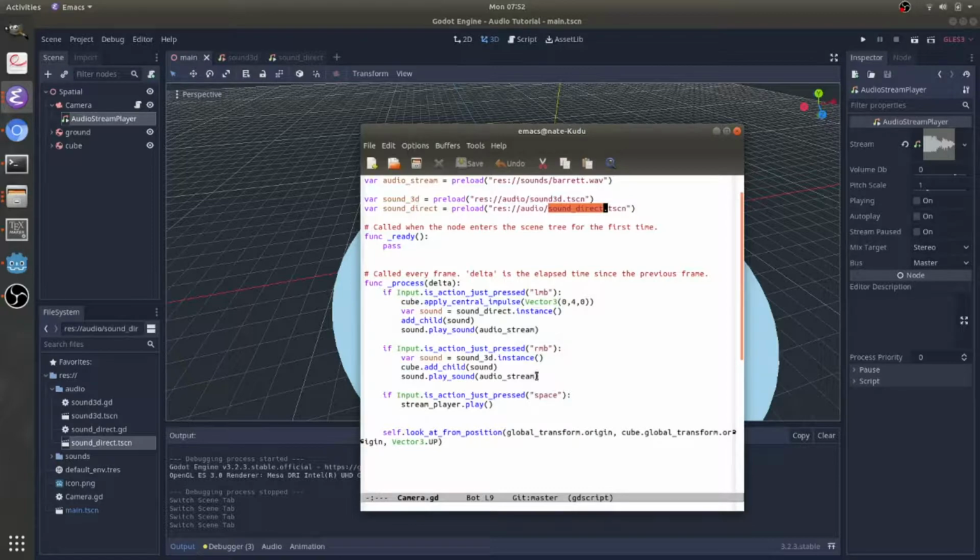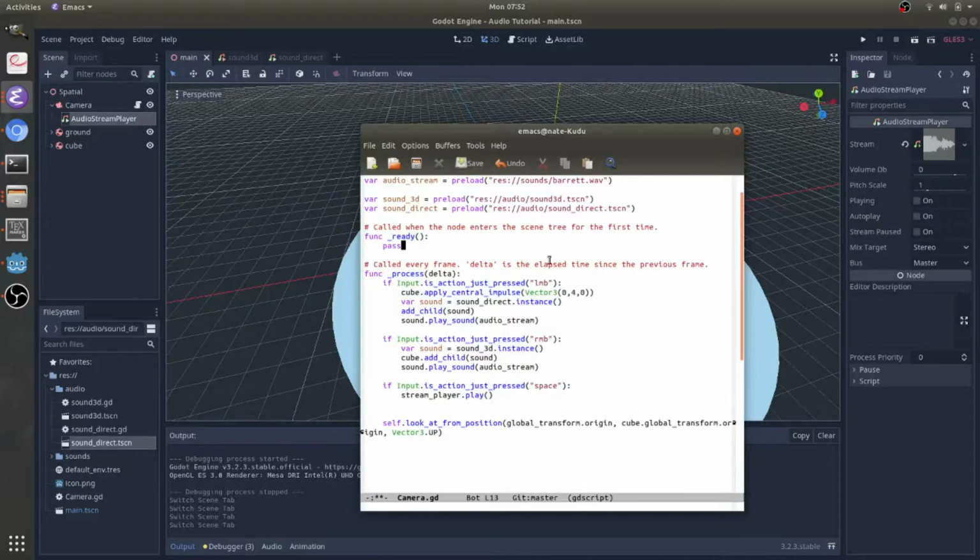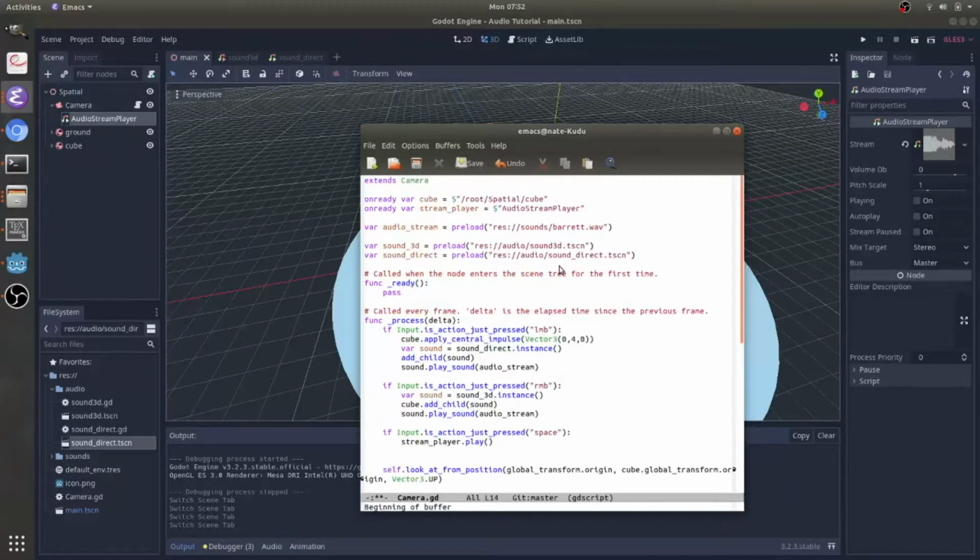The reason why it has to delete itself is because if it didn't, then every time you play a sound, that would take up a certain amount of memory, and eventually you'd probably have thousands of unused nodes in your tree. So that's why it has to delete itself when it's done. But yeah, that's basically all you have to do.